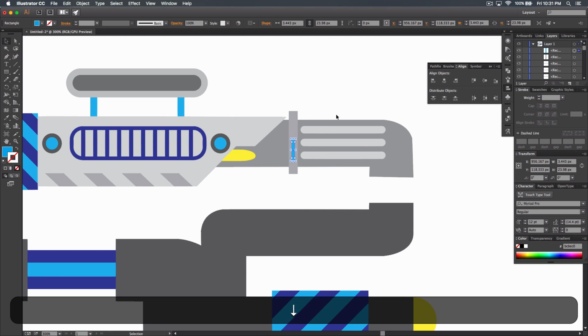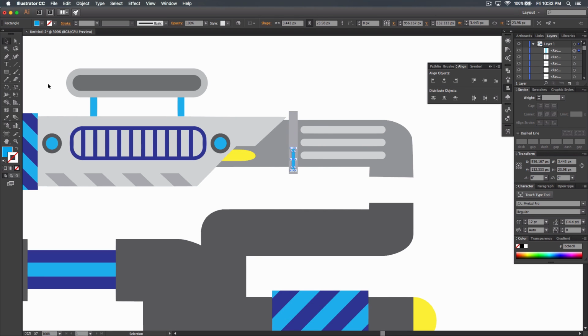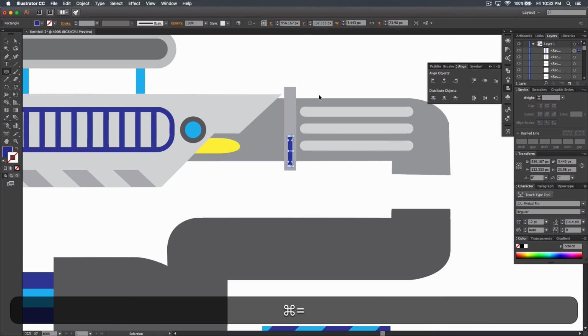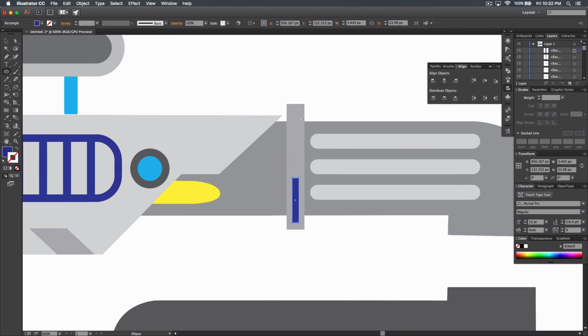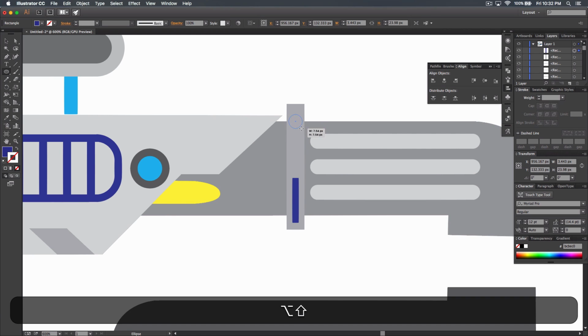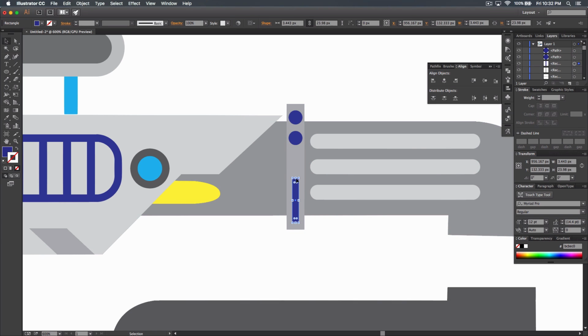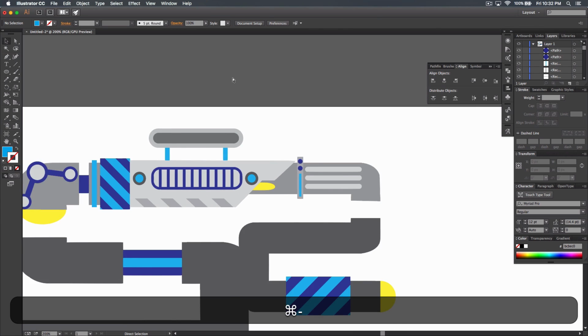So something like that, and then we'll bring it to the bottom here, and then let's get the ellipse tool. Let's get the darker blue, and let's zoom in here. Let's kind of get in the middle and create a circle that doesn't go over the edges, just like something like that. And let's duplicate it down like that, and then we'll bring this guy up, and we have to change its color back to cyan because I had selected, and just boom, there we go.